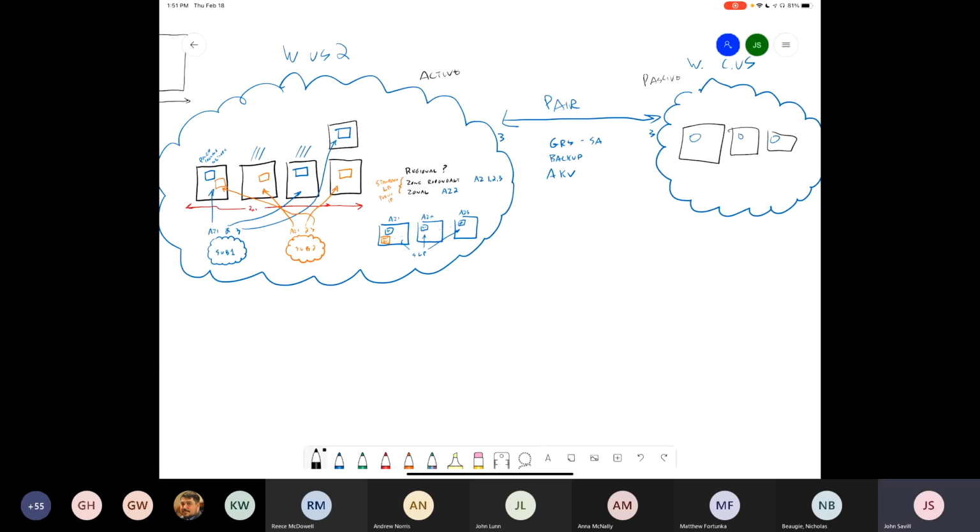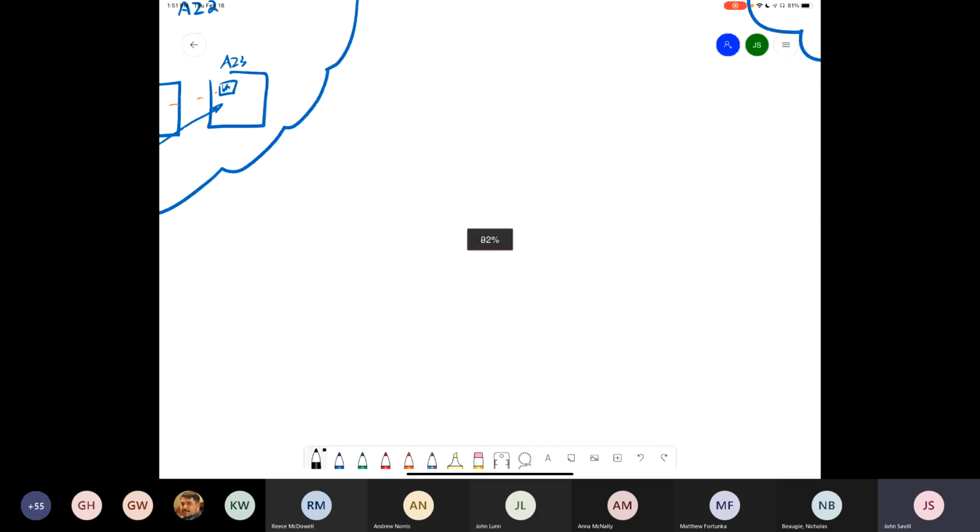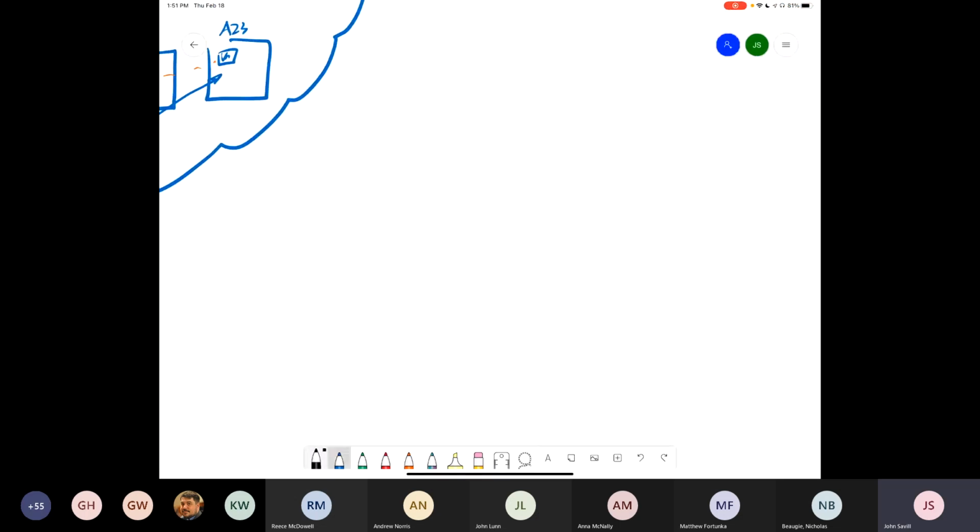In the cloud, we might actually think about, well, do I just run active? The cost of running 2 in West US 2 and 2 in West Central US is the same as running really 4 in West US 2. It costs me the same amount of money. Now, you do have to consider your service. The biggest problem is data.